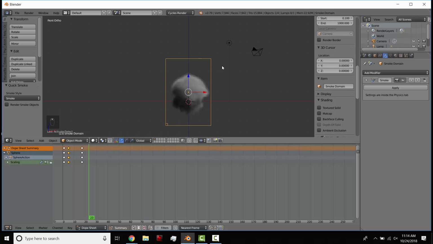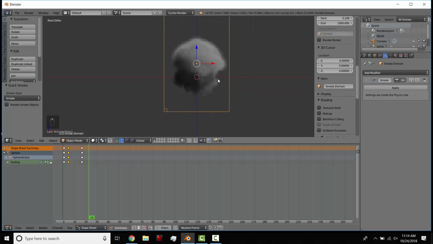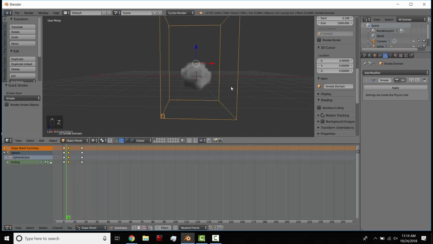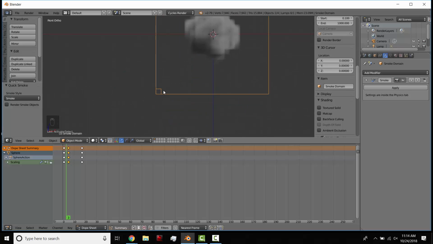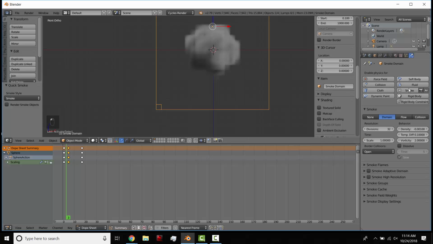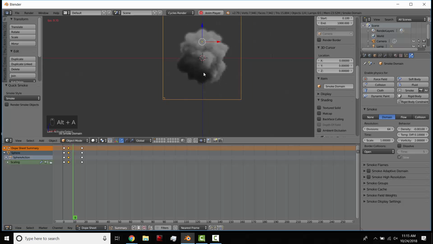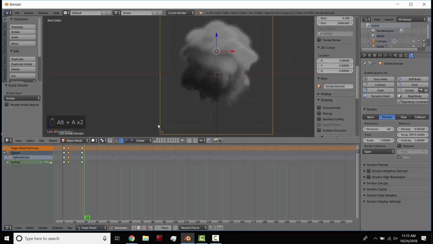So mainly your tweaking is going to be with the domain, but you'll do a little tweaking of your object as well, which is right there. So this little box down here is saying how high quality our simulation is. And notice the size of this box is like the size of this stair-steppy look. So if I increase the resolution, go to your physics tab, and we have smoke. It was already chosen. This box was set to domain. It was even given a name, smoke domain, and we have our divisions set to 32. If I double that to 64 and go back to the beginning, that box just got smaller, which means the boxes of our smoke will be smaller as well.